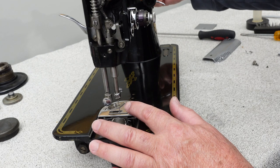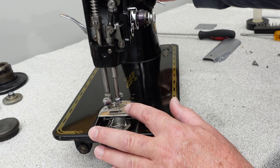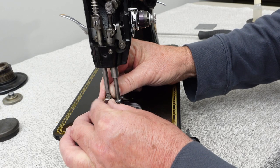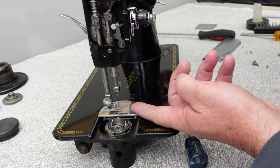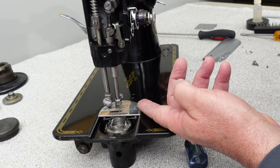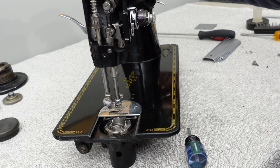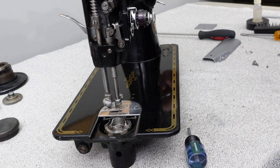And right there you can see if I was coming up over some heavy material, this is still a little too high. So I'm going to take this down, wiggle this down just a little bit more. Because I don't want to sacrifice any of the space under the foot in case I'm sewing something heavy. But I also don't want it striking the foot. That looks pretty good right there.